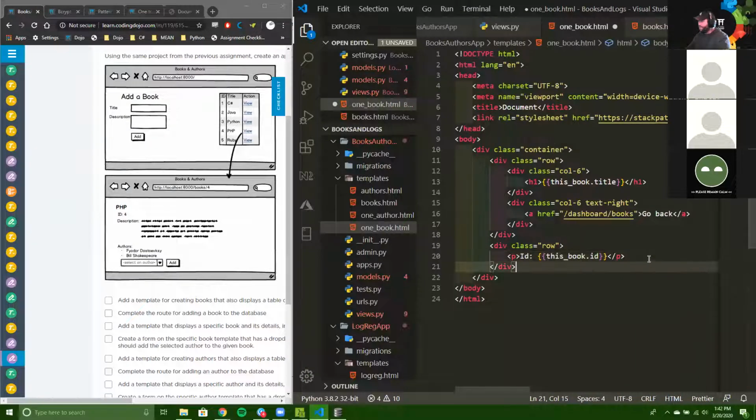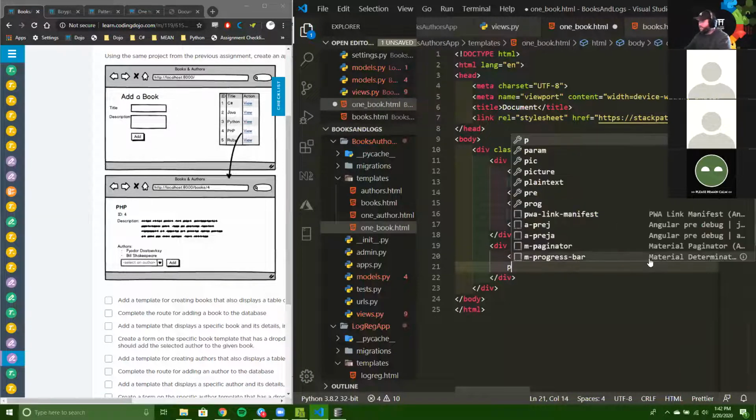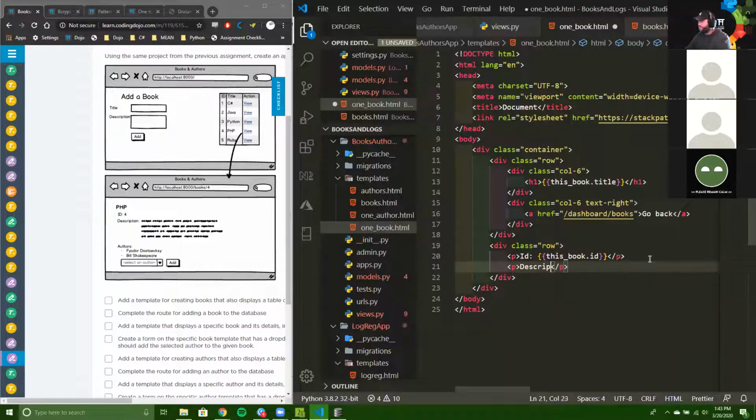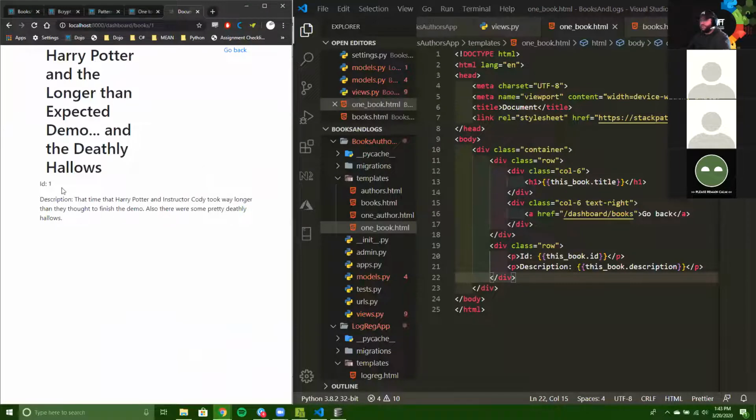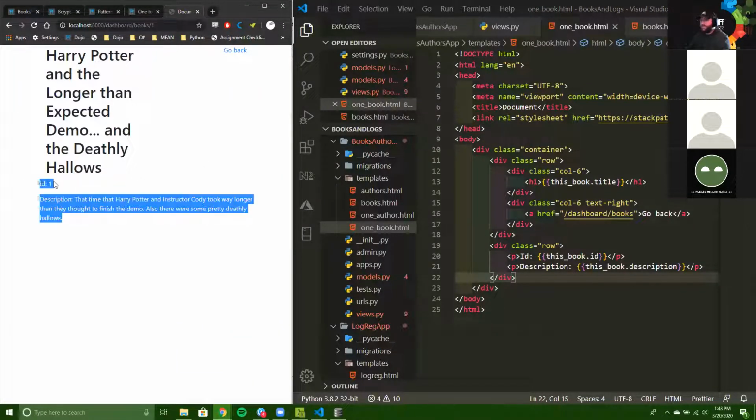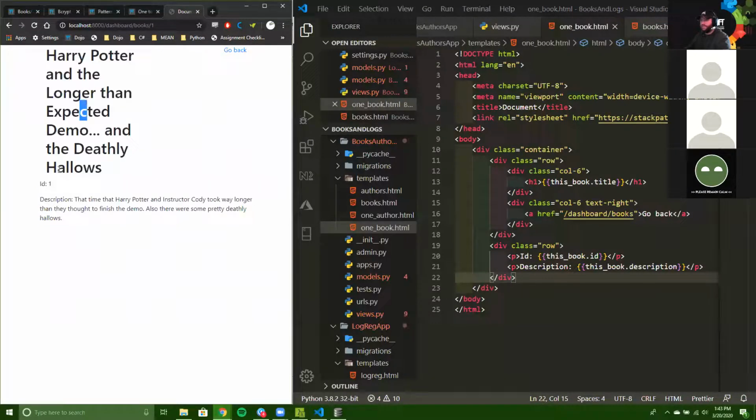So this book's ID, and then a p tag for description, this.book.description. So now if we go double check, cool, I can see the book's title, the book's ID, the book's description.